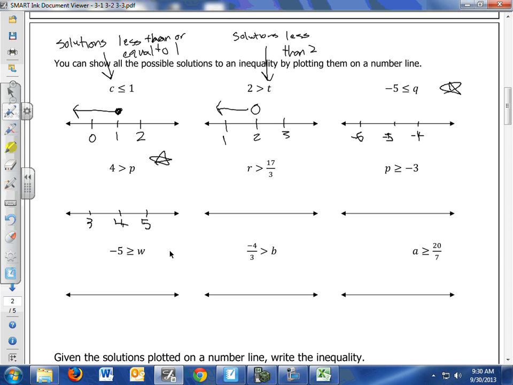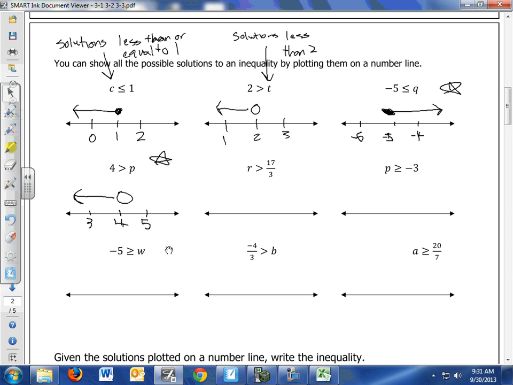All right. We should have an open or closed circle, Miss Davis. A closed circle. And Mr. Gibson, which way does my arrow go? To the right. Reading this from right to left, it says numbers that are bigger than or equal to -5. My solutions are over there. Okay? Miss Gutierrez, open or closed circle for this one? Open. Mr. Rodriguez, to the left or to the right? To the left. My numbers are less than 4. Here are numbers less than 4.